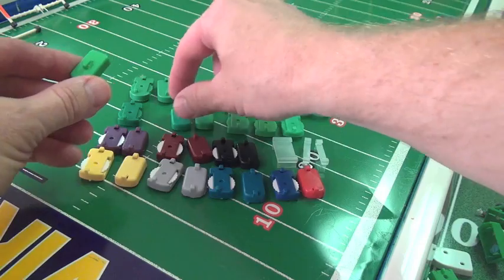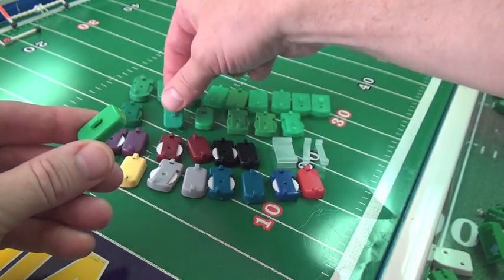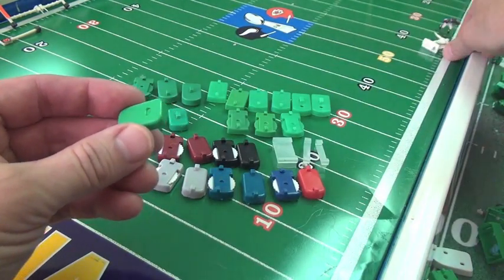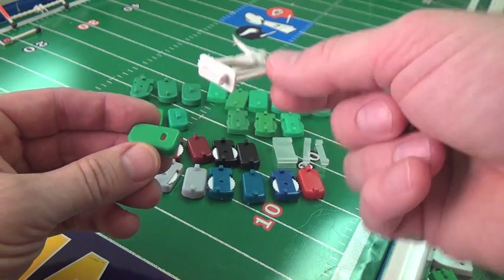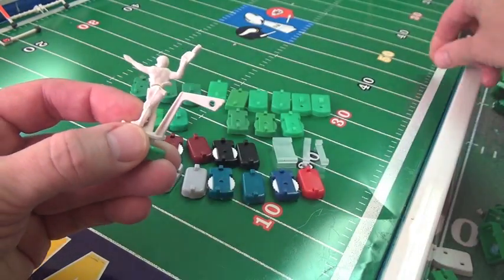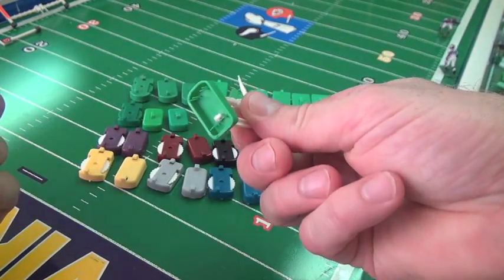Over the years, I guess the color changed. Here's two of them that are very similar single clip, but different shades. You may also recognize this base is what's called a quarterback base. You have your old school TTQB. It has a little nub here, and you push it right in the hole, and that's the way that worked.